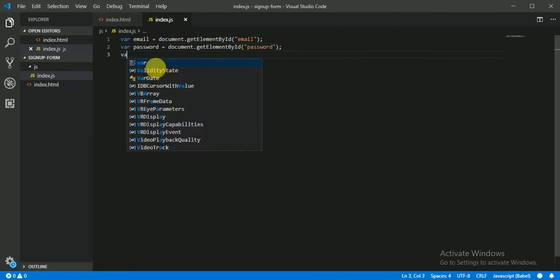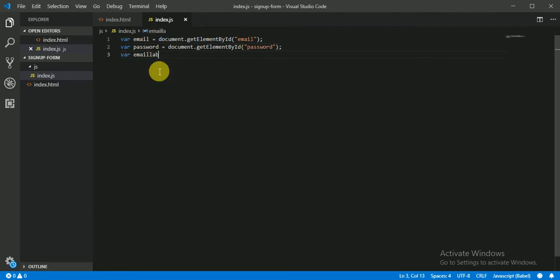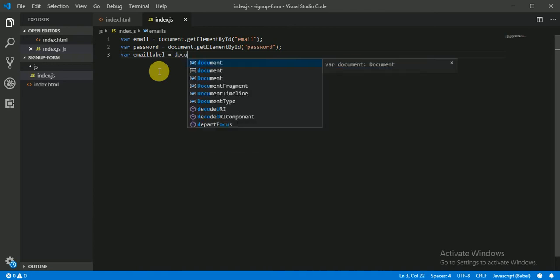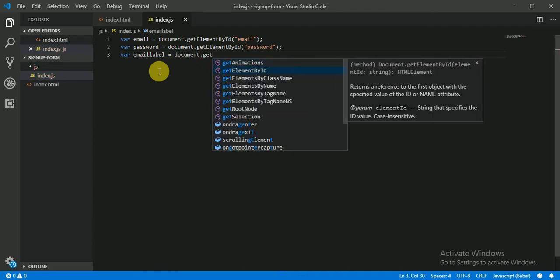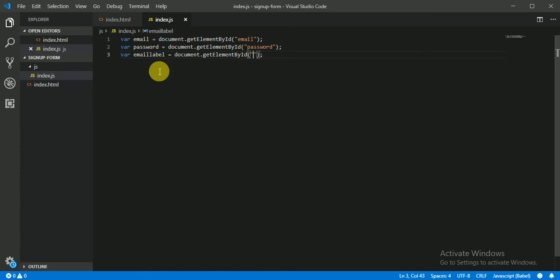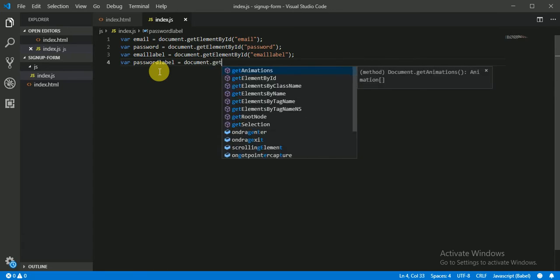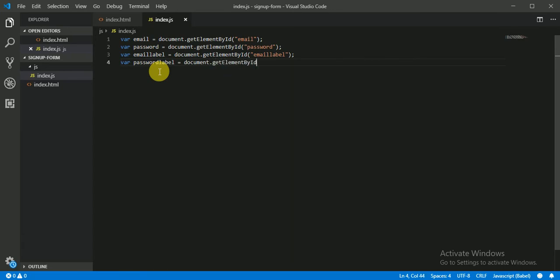Also we are getting the email label by document.getElementById, which is email label, and also password label. We are going to perform something with these variables.